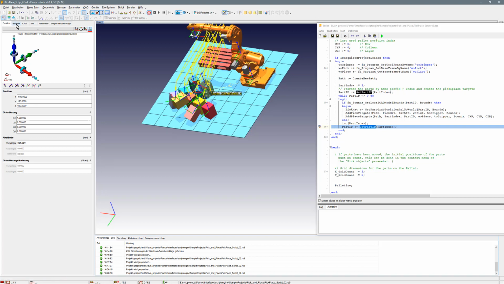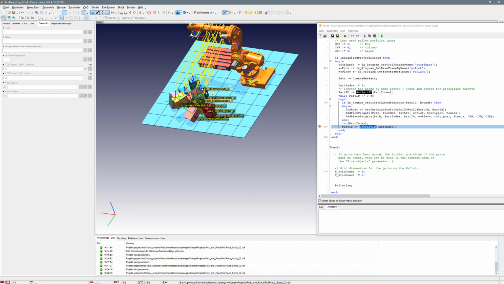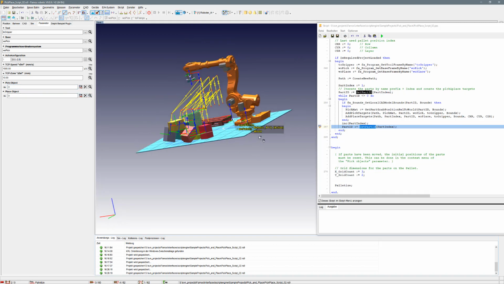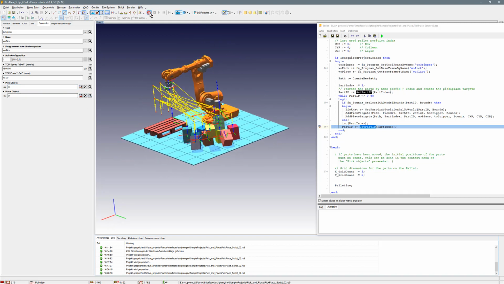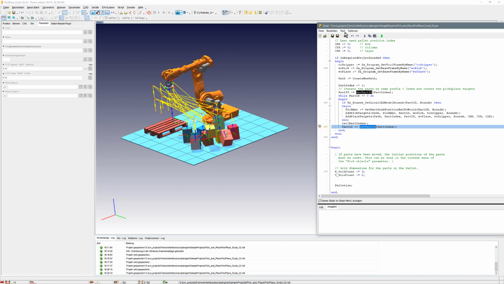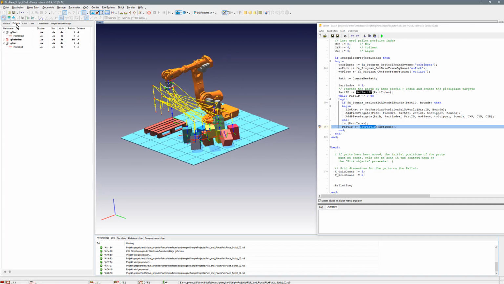Why not? And back. Why not? Okay, then we have to reinitialize the initial positions for all the boxes, and then we have to recreate the script. Let's check that out.